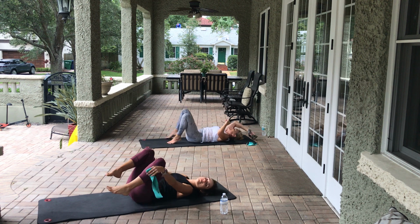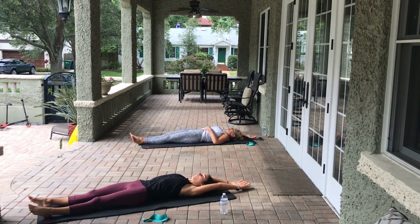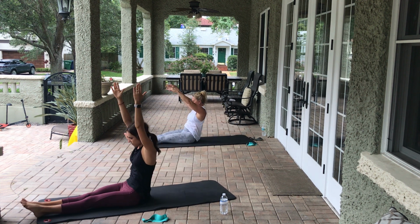All right, legs are long, arms are long. Take a couple deep breaths here for me, deepening everything. Stretching, stretching, stretching. Breathe for three, two, one. We're gonna take an inhale, exhale, chin to chest, roll up to seated, one vertebrae at a time. If you need to grab behind the back of your knees to get there, that's cool too.